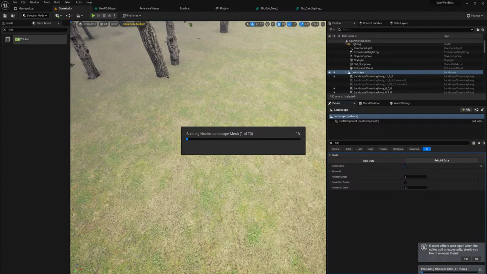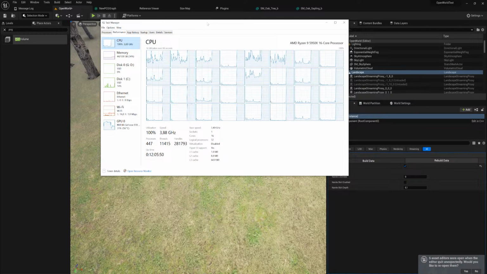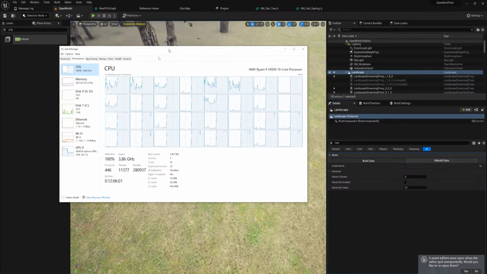Yeah, see, now my CPU is chugging along. Now it's time to get working on this. Yeah, that takes a while with such a big map, I'm sure.